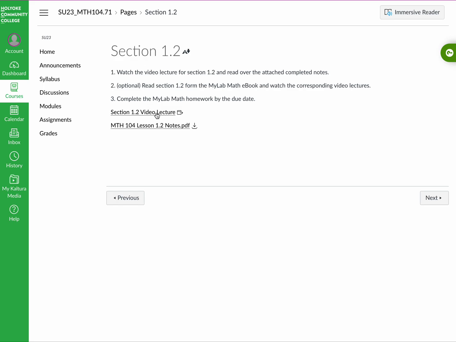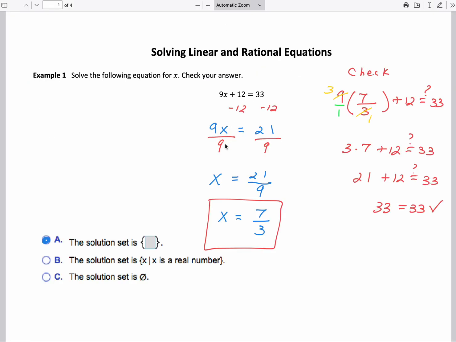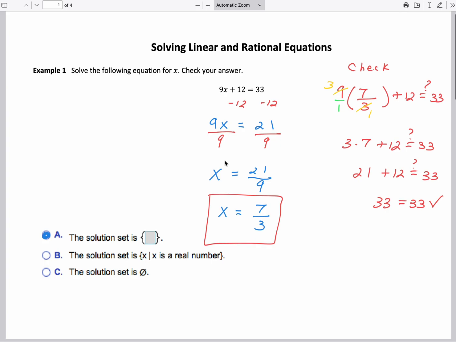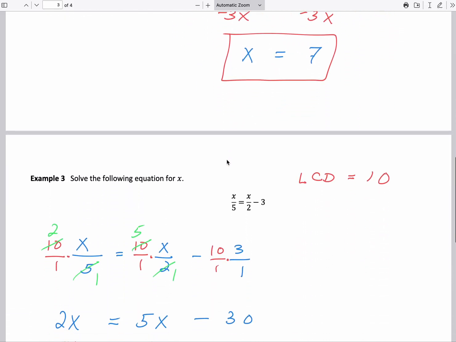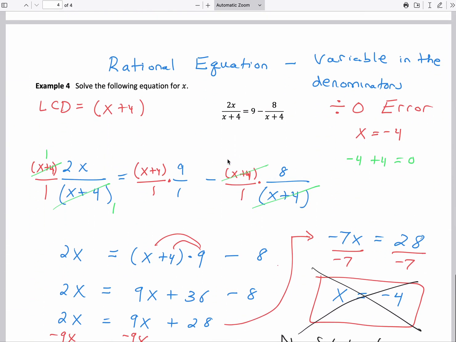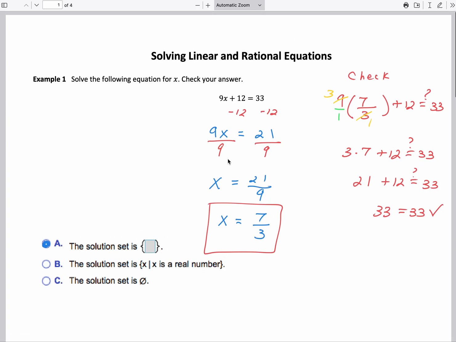If you watch the video lecture, you can also look through the notes. I think I'm going to open that next. So for each of the sections, I've completed notes. So how you choose to work through these sections really is up to you. You could start by watching the video. Then you could open up these notes and scan through it just to make sure that you didn't miss anything when you're taking notes on the video lecture. And then you could go through the homework assignments that are in MyLab Math. Or you could even start with the homework in MyLab Math because you might have some familiarity with the topics that appear within the lesson.